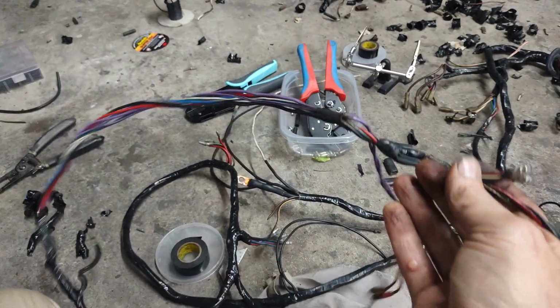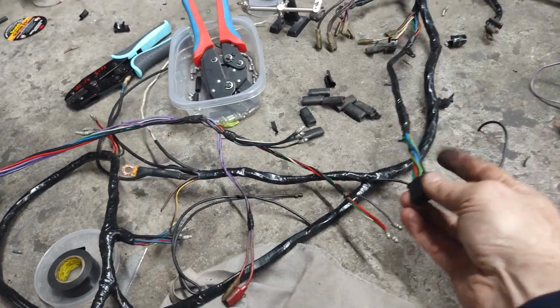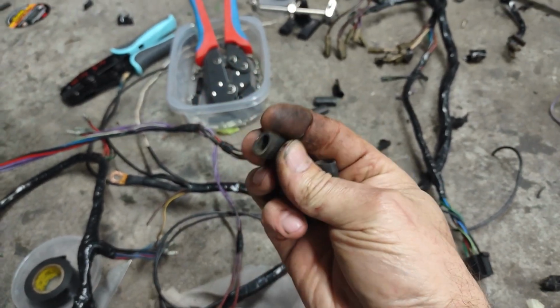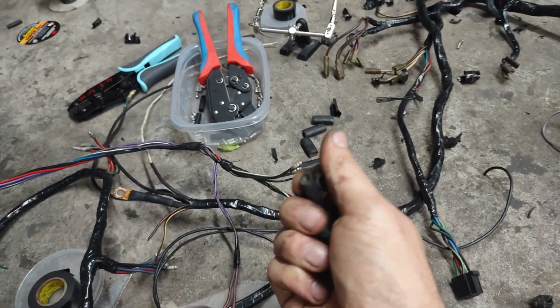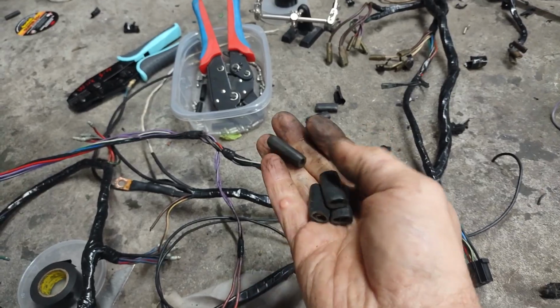If it's 50, 40, 60 years old, it's either user error, people cutting it up, repairing it wrong, especially the horns. People don't know how the horns work. And then terminals, ends, these double ones will always break inside or just get corroded. It's not a design flaw. It's age. Nothing lasts forever.